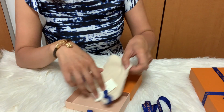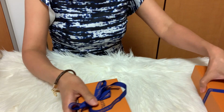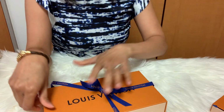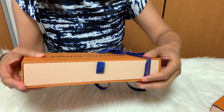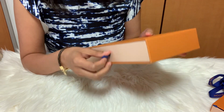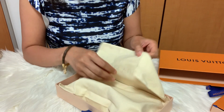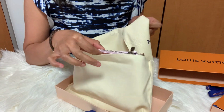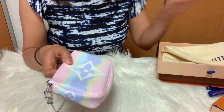Okay, next. When it first came out, it was sold out right away. So I'm happy that this time I finally have this. Oh wow, it's so pretty. Love it. I love it right away.